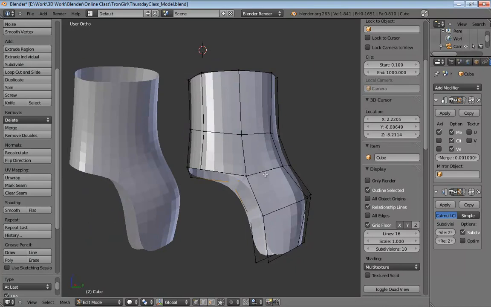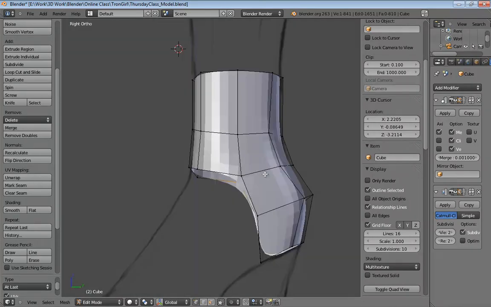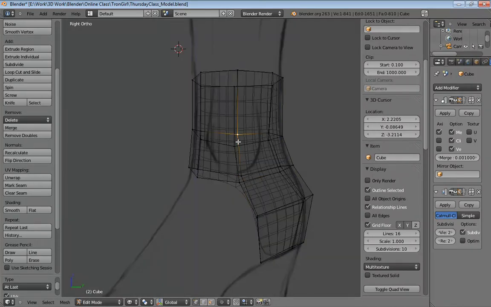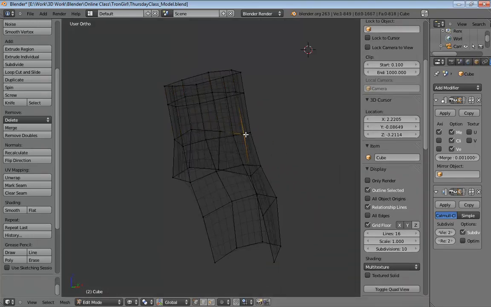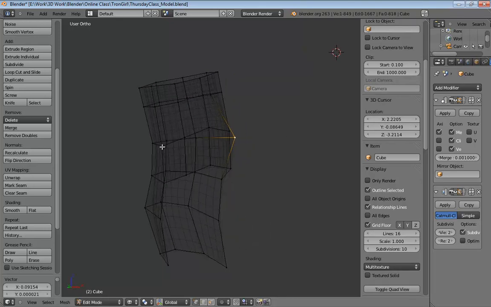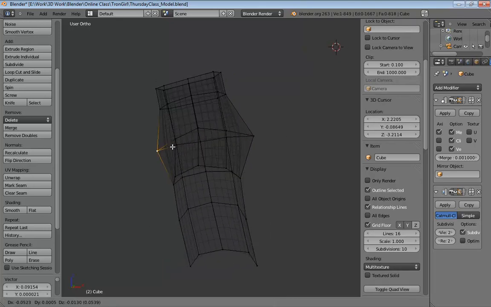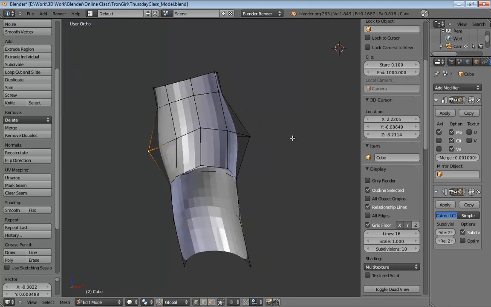Now, already at this point, if we take a look in the side view, we've got a vertex that more or less sits right at the center of where the ankle will be. If we were to put an edge loop just above that, like so, then we could grab these vertices on either side and just pull them out and start to create the curvature of an ankle. A simple one for sure, but an effective one all the same.